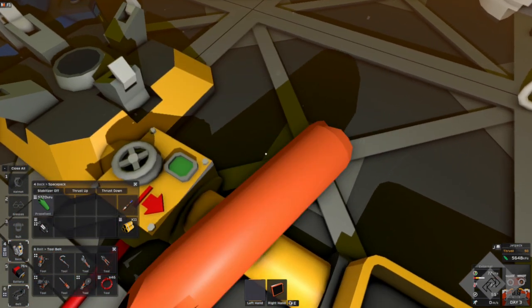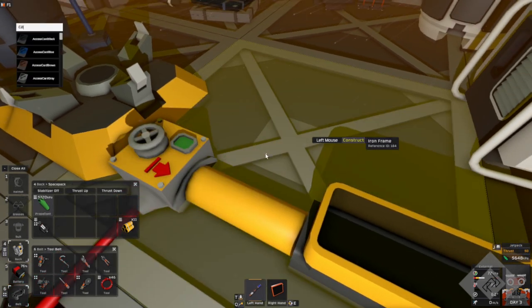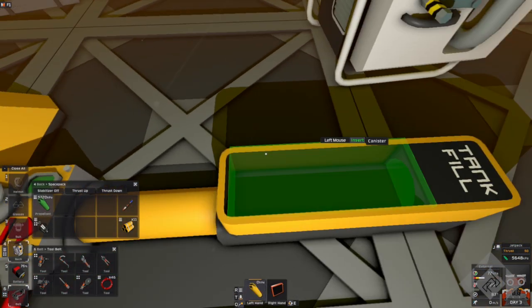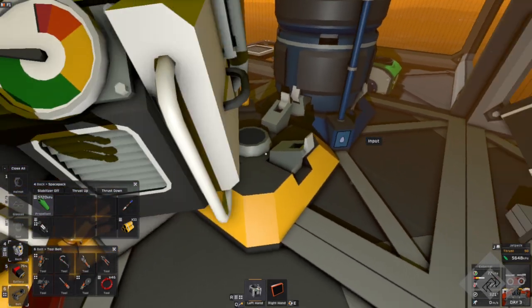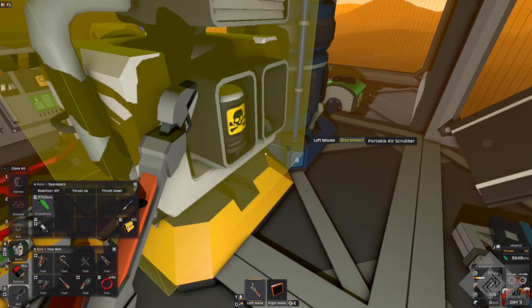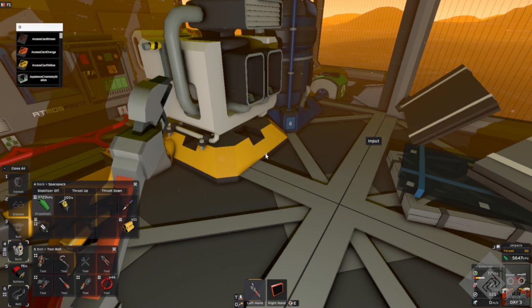Is this... no, oh, that's fuel. We don't want fuel. We don't want fuel. I think this is it. Yeah, that's the plain one. Go here, click. And then we put this thing... oh, we have to stop this from being reversed. Put that on there. We change poison with an oxygen filter.